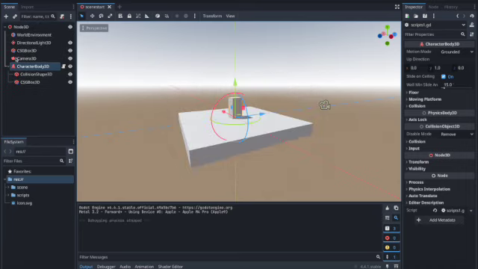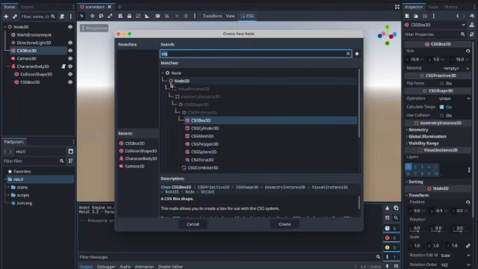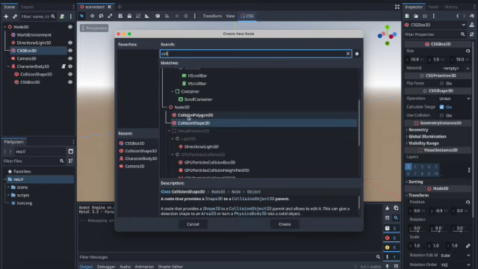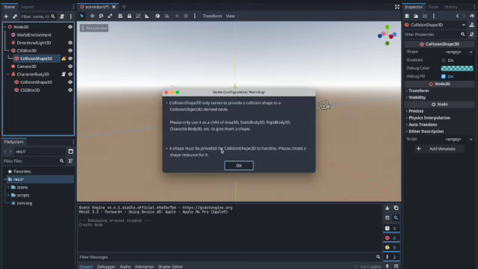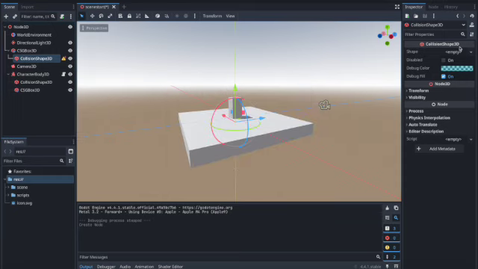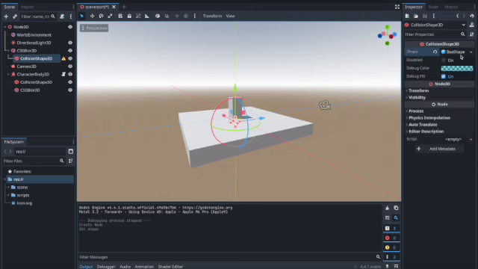So what we need to do is go to the CSG box and then add a child node of a collision shape. After the collision shape, there will be some notice. So you don't need to read it because you have me. So go to the shape and then go to the empty, and then you need to get a new box because it's for the CSG box. So new box shape, and then you're going to get something like this.